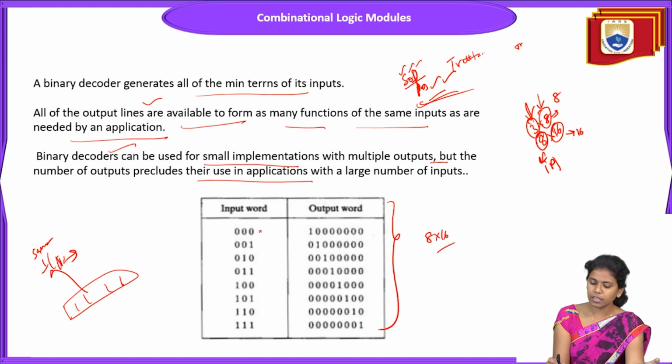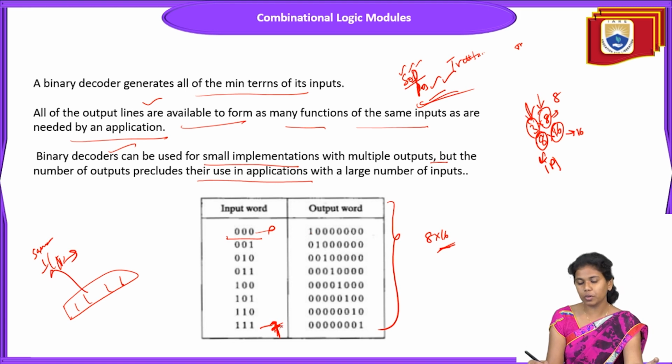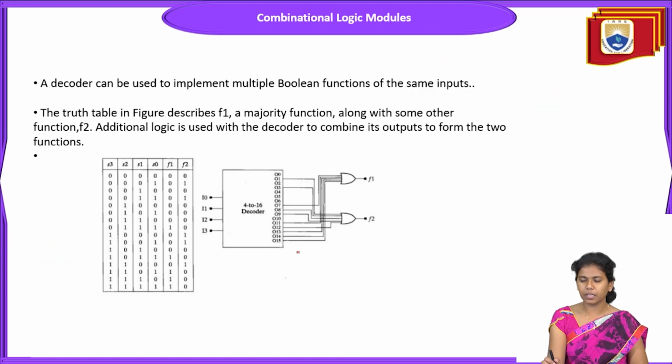So this is an 8 to 16 decoder, where the input word is from 0 to 7. And if you observe here, my 16-bit output word is obtained with respect to the input word. The combination is 0, 0, 0, 0, 1, 2, 3 like that. So for my 7th input word, the output word that I am getting is 0, 0, 0, 0, 0, 0, 0, 1. Okay, so we will see this in the particular figure.